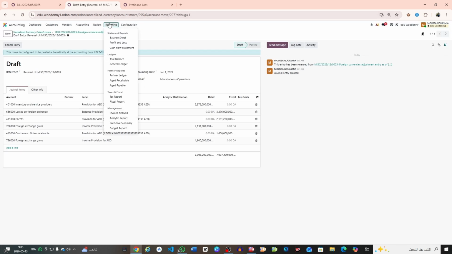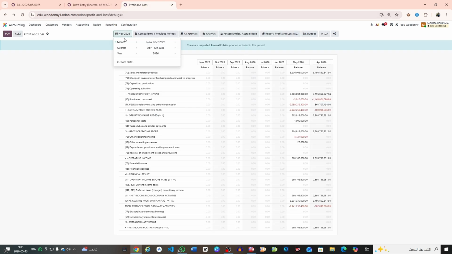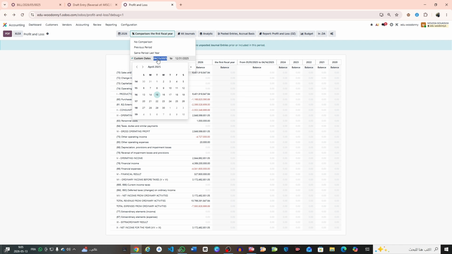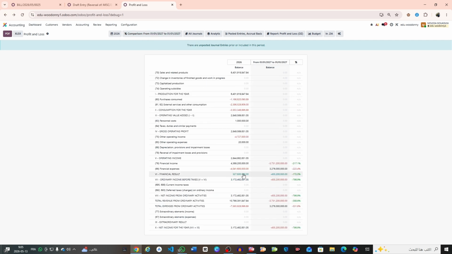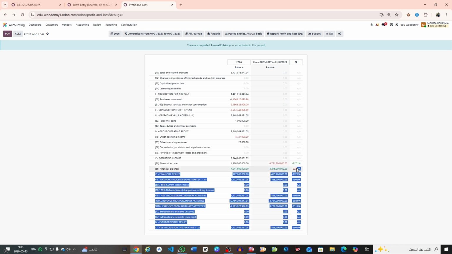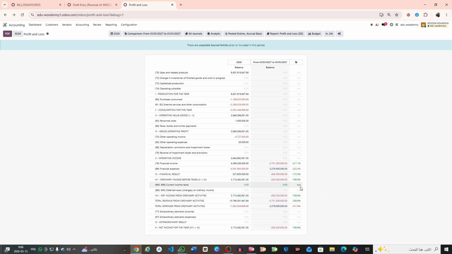Now guys, if we go to our profit and losses and choose year 26, compare with custom date, January 01/01/2027 to January, we can see here guys the balance updated, the financial income increase with this amount, the gain increase, and the loss increase in these entries.